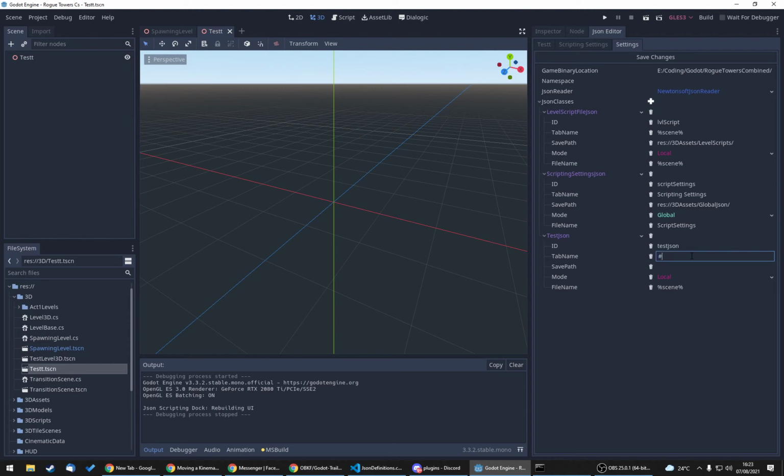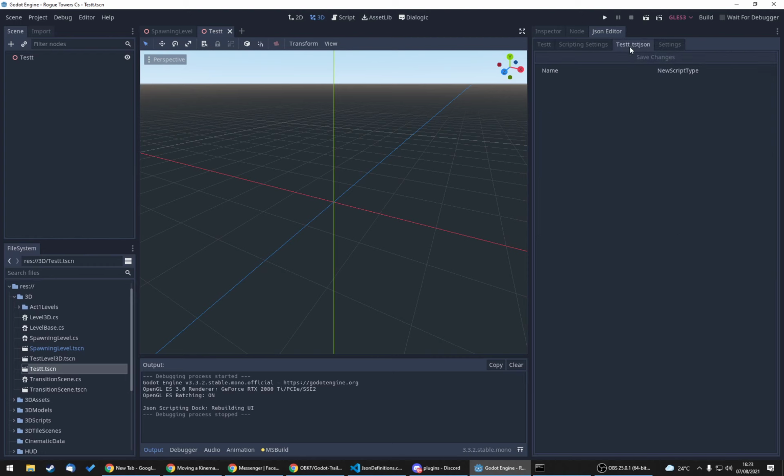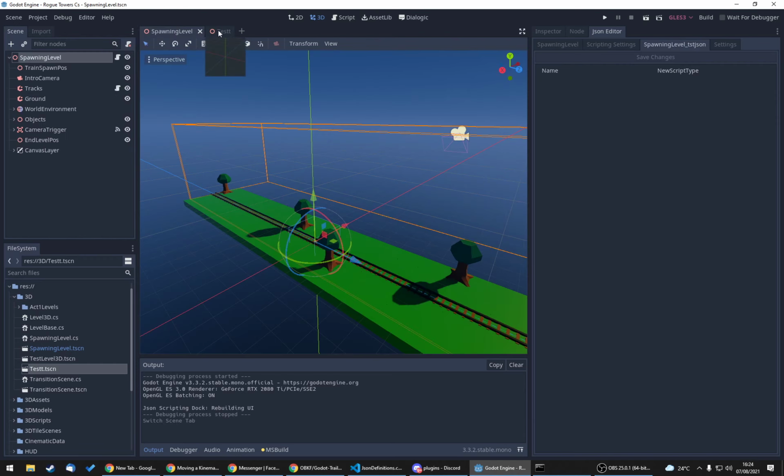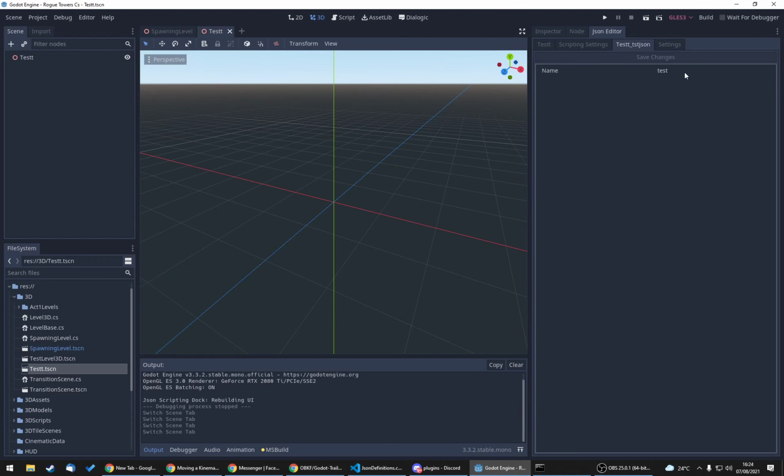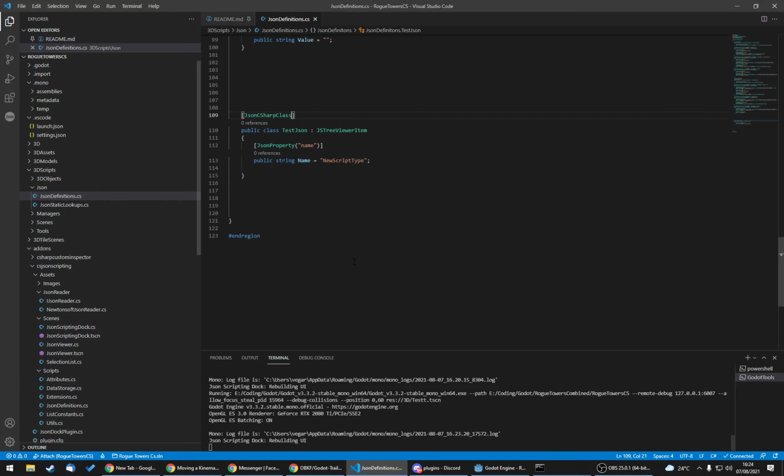We could do, for instance, percentage scene, test.json, save path. I could take this one, for instance, save name. Right. So I save this, and here it is. And of course, right now it only contains a single variable. When I change the scene, you'll see it updates depending on which scene. It automatically saves. So let's go add something else.